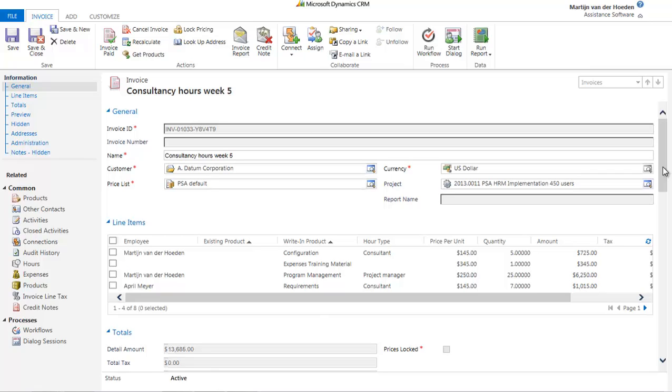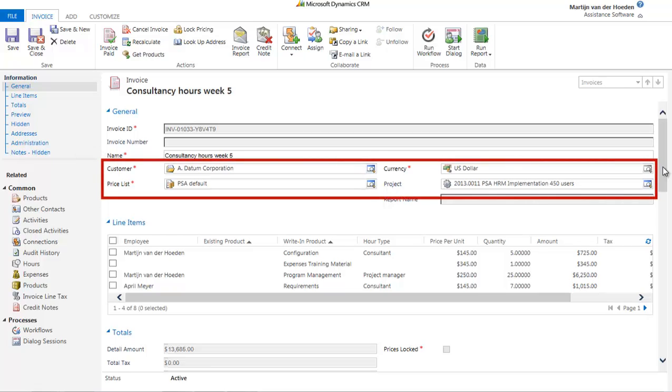In the General section, you will find the following fields. This number will identify your invoice until the invoice number below is assigned to your document, and PSA will only generate this number when the invoice is approved. You will recognize here the description entered in the last screen. And finally, the last fields of the General section have been carried over from the project. Leave the information as is.